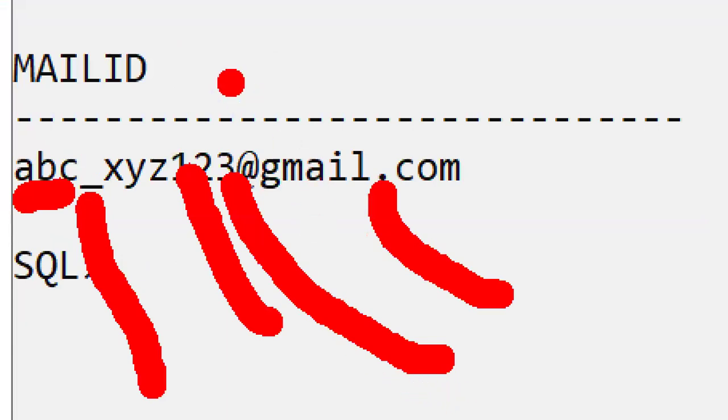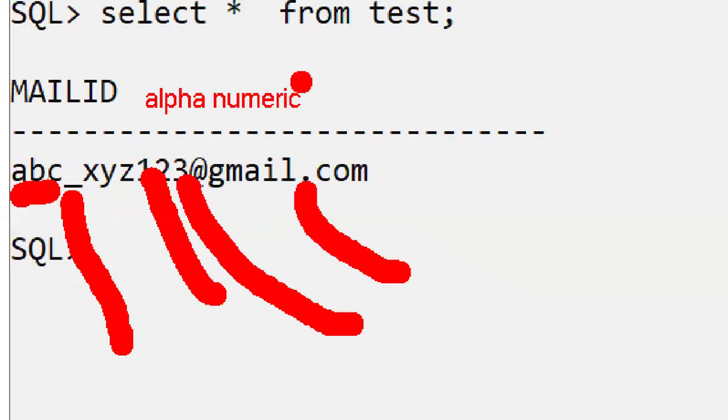That's why a combination of all of these is called alphanumeric data. By using the char data type, we can store alphanumeric data, not only characters. That is fixed length alphanumeric data.